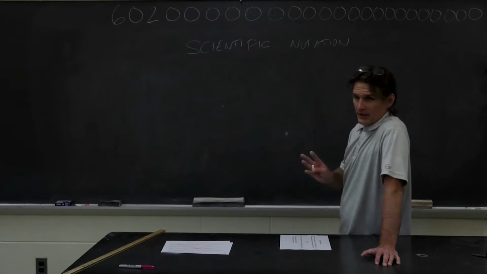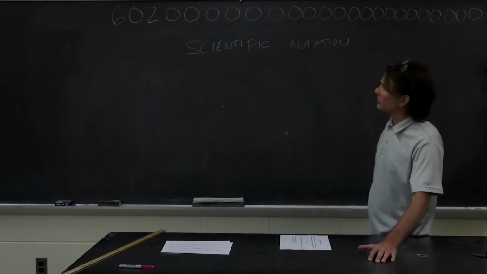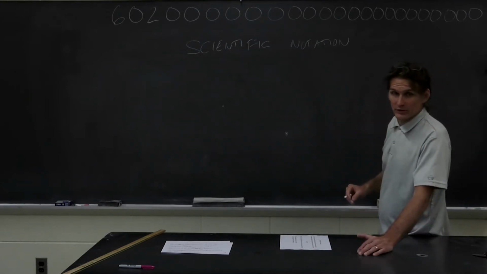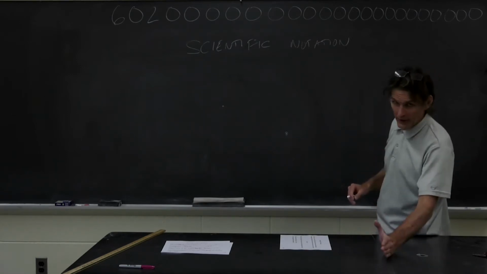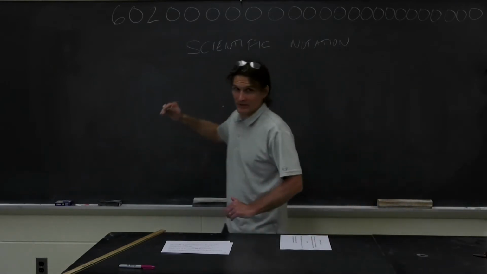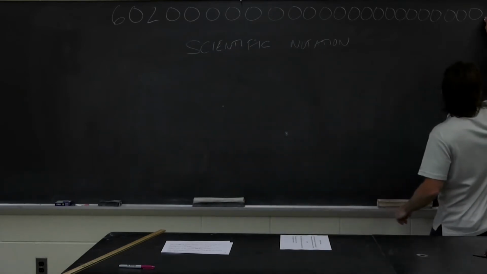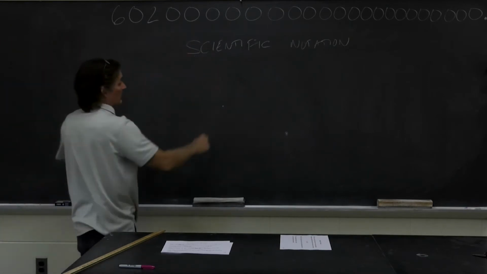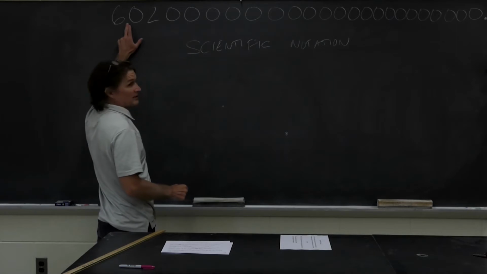So the way this is done, you look at the number that you have, whether it be large or small, and you say, how do I take those digits and write them in a way so that the number is somewhere between 1 and 10? Well, this number I can write as 6, right? I can move a decimal somewhere, like the decimal of the number's here. I can move this decimal wherever I want to, but I'm going to move it somewhere so that the number is somewhere between 1 and 10. Well, I'm going to stick it right there, right?